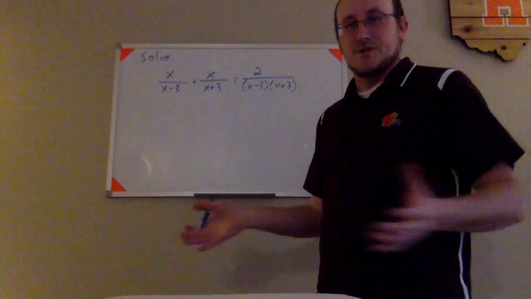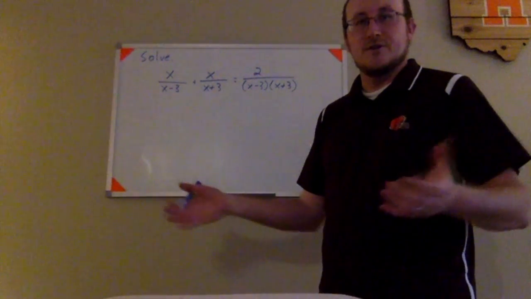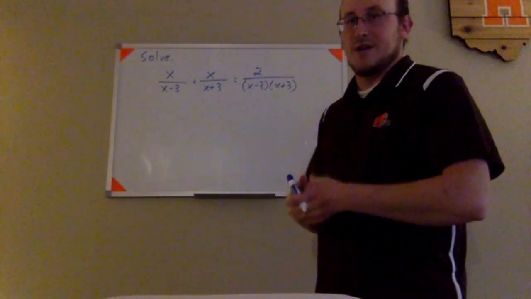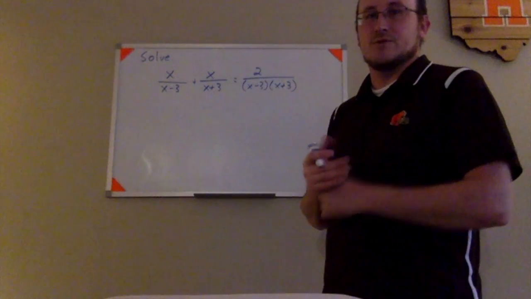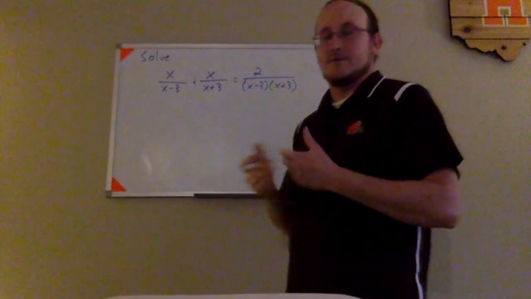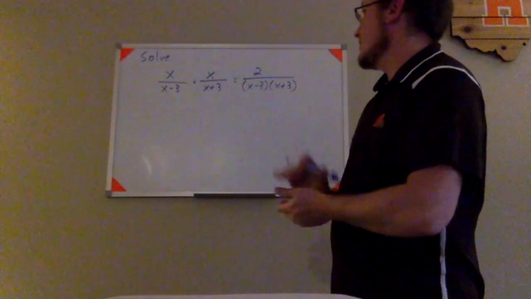At that point, you just simplify, combine any like terms, and continue to do whatever is necessary to solve for x. Make sure you check your answers, make sure they don't violate any restrictions on variables, and they do in fact make your equations true whenever you find some solutions to this. So let's go ahead and take a look at this.